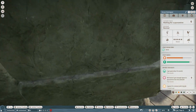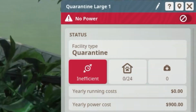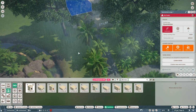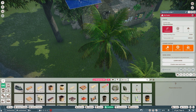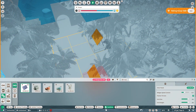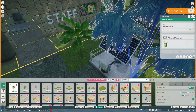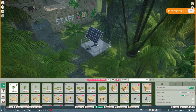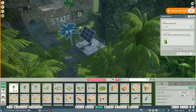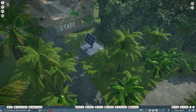This is the moment when I click on the quarantine and then I realize, there it is, it has no power. So what do I do? Well, I just get a power generator. That's something that you should check very often as you build. You can check that with the heat map as well, but I'm placing here a power generator next to the staff path. And I'm moving some of the palm trees and the foliage around so it doesn't cover the power generator, the solar panel, like this. Great, so now our quarantine does have power.